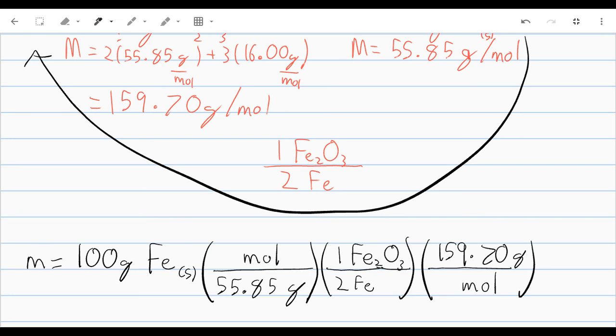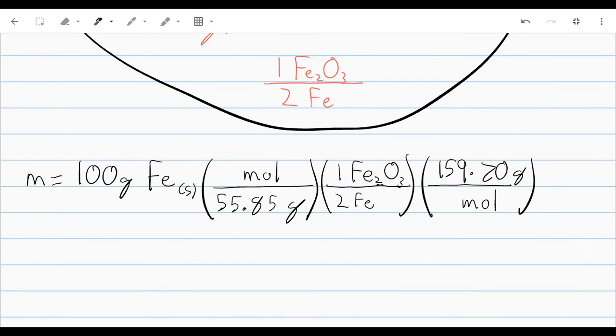But what it does mean is that the number we get in the end is going to be equivalent of the amount of 100 grams of iron. So we're calculating what is the equivalent amount of iron 3 oxide. And that gives us a number. If I plug everything in correctly, which I have not done, that gives us a number of 143 grams. And when I write this out, I'm including the chemical.